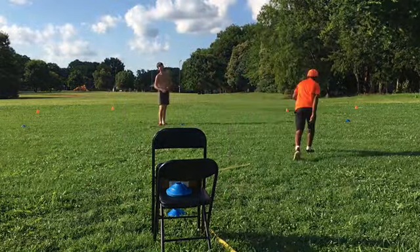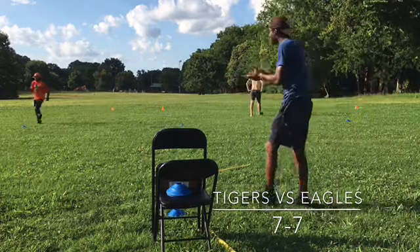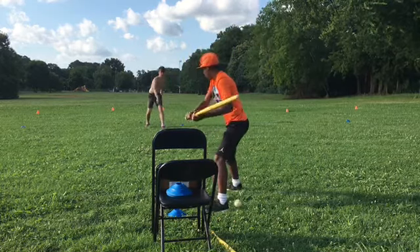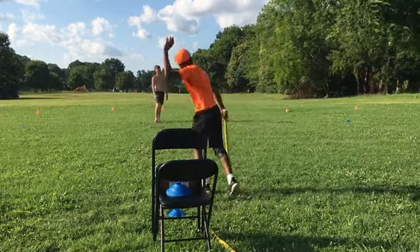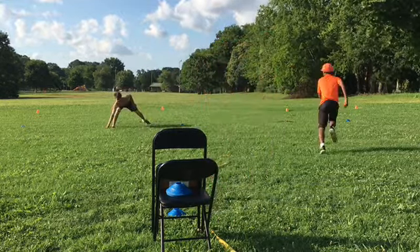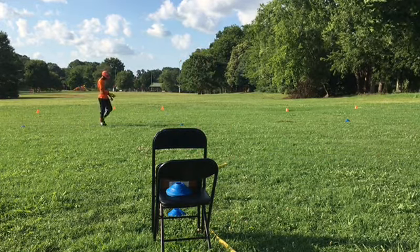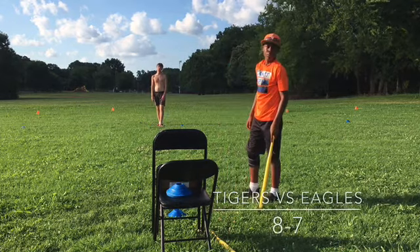At the top of the third — well-hit ball, and that's going to be a home run for Joshua Marshall to tie back up the ball game! 7-7 all. A nicely hit ball to tie it up. Runner on first, runners on first and second. Here's the pitch — it's a well-hit ball and the bases will be loaded. Josh is trying to take all bases right there, but the bases will be loaded since the ball will be out of play. A runner will score — 8-7.